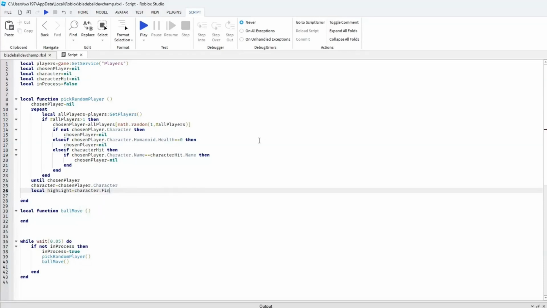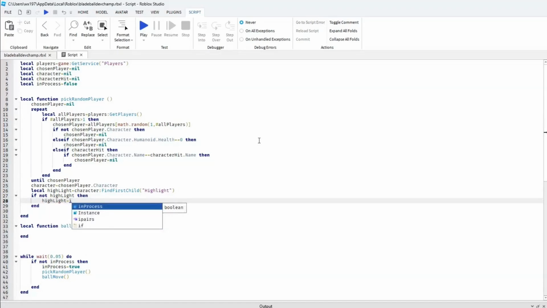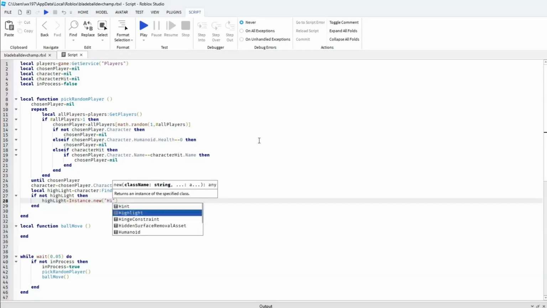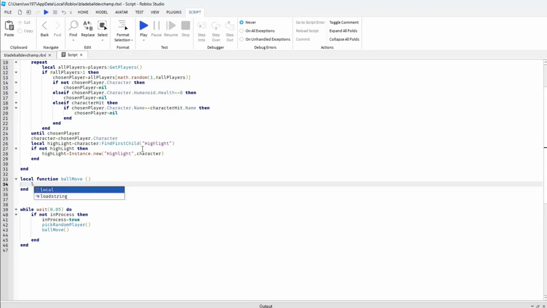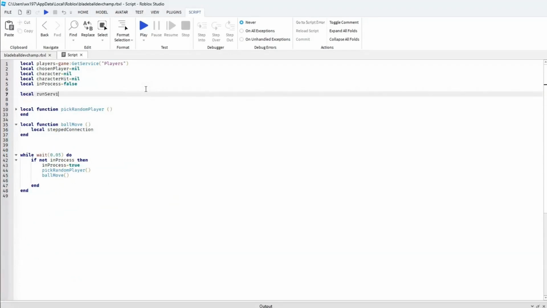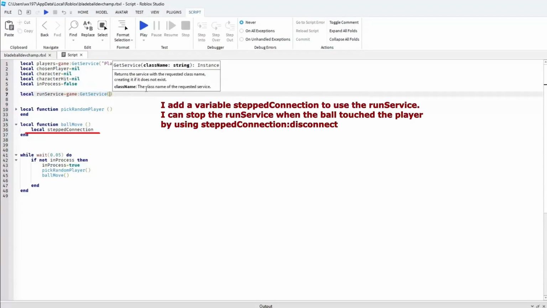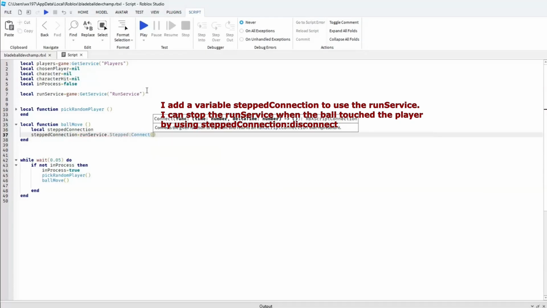When we get a chosen player, create a highlight instance to highlight the chosen player. In the function of ball move, use the RunService to let the ball track the chosen player.